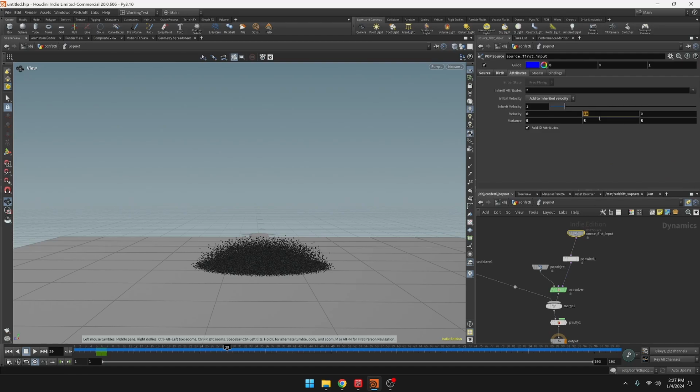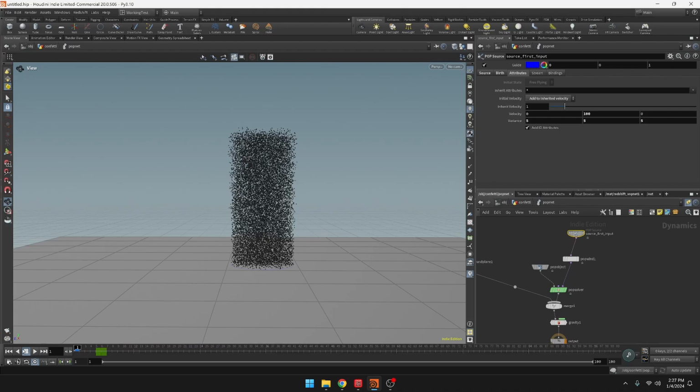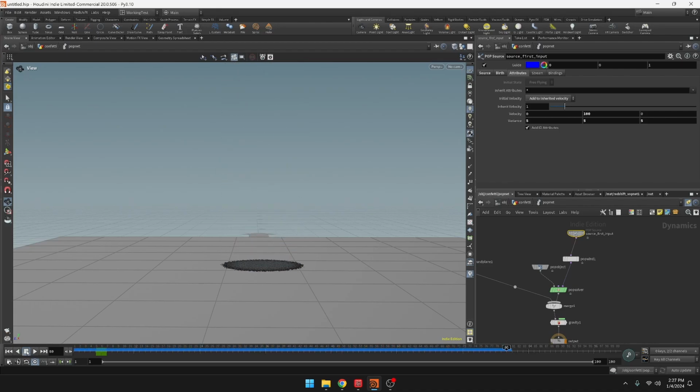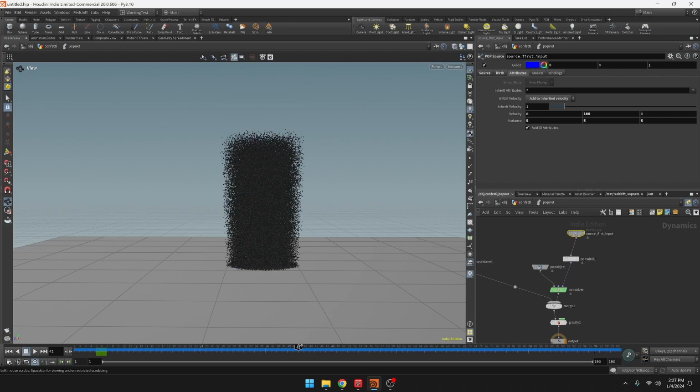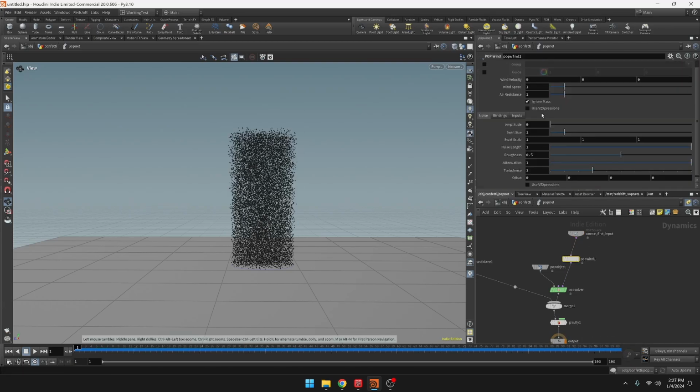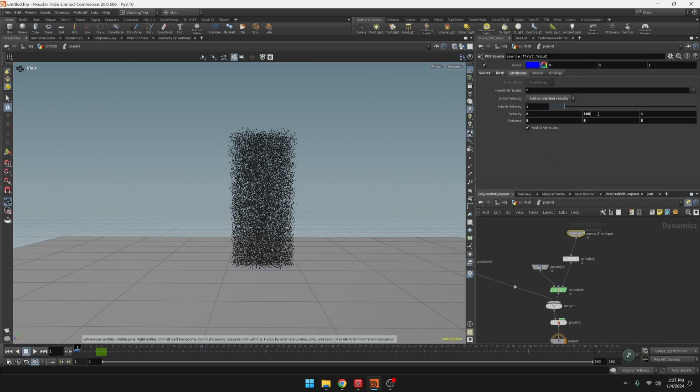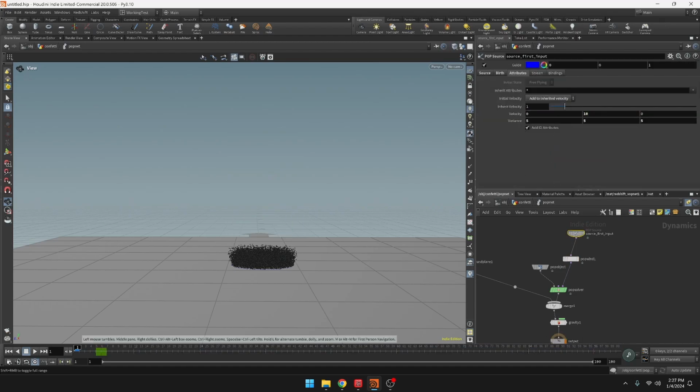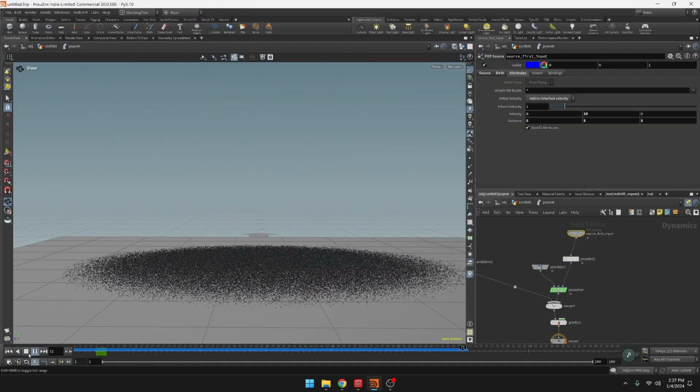So here, I'm just going to make the force that it comes out initially much stronger. Let's take this air resistance and bring it down, which means let's put this back at 10 so that's not too crazy. There we go.